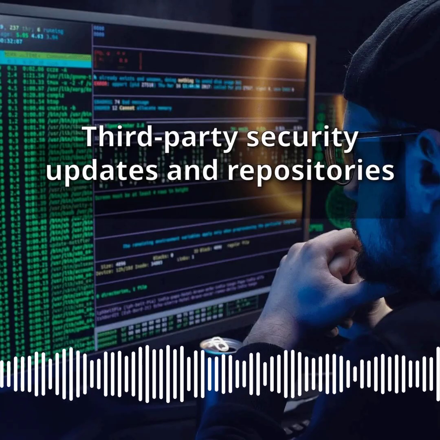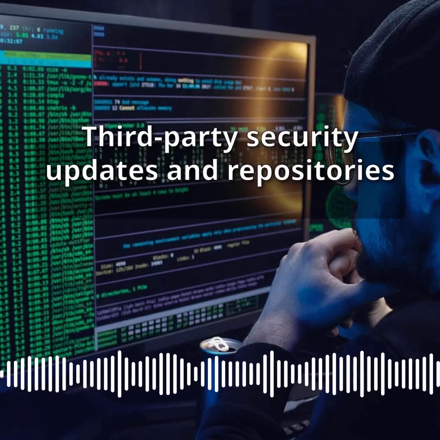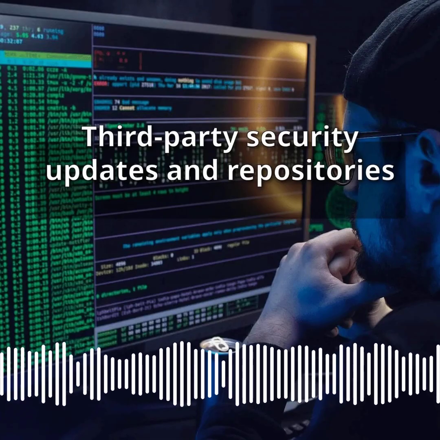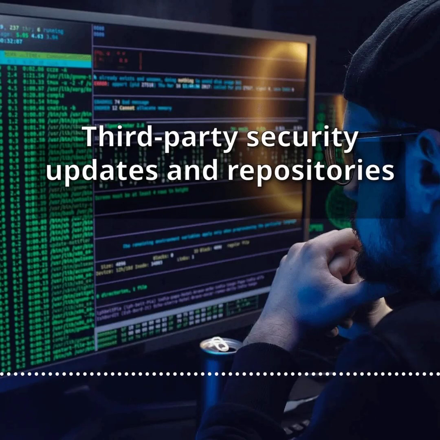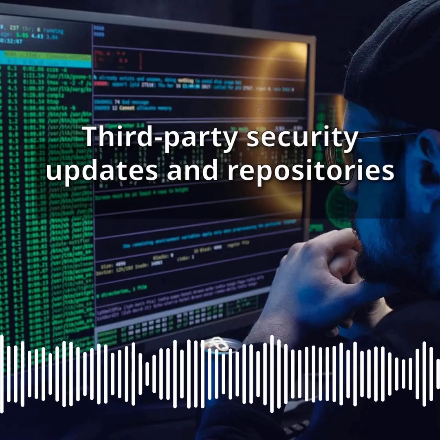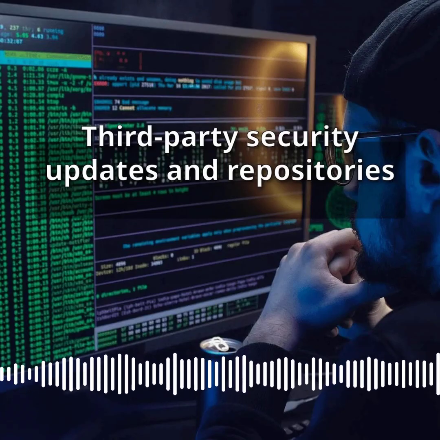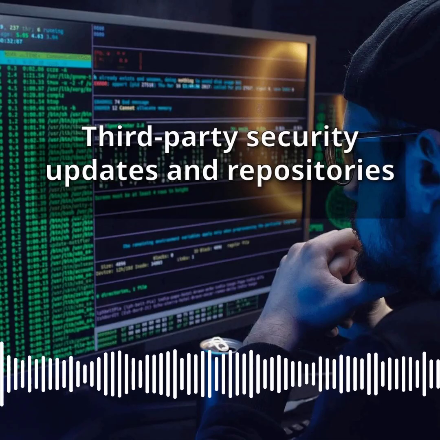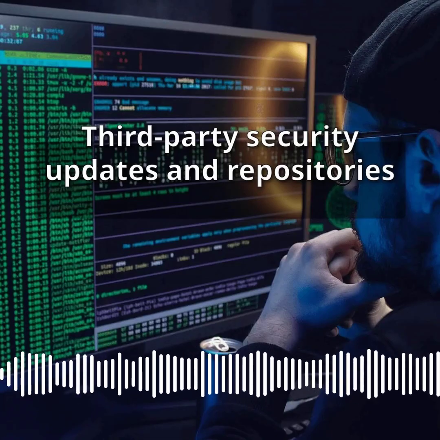Let us look at concrete examples of adding a third-party repository safely. On a Debian or Ubuntu system, the modern approach is to download the vendor's GPG public key and store it in /etc/apt/keyrings or /usr/share/keyrings as a file, for example docker.gpg. Add a line in /etc/apt/sources.list or a file in /etc/apt/sources.list.d/ that points to the repository URL and references the key file with the signed-by option. Run apt update to refresh the package lists, then apt install to install the software.